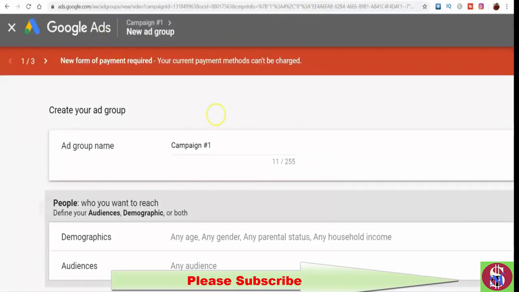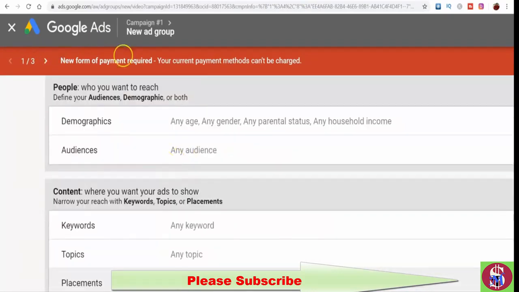Whenever you run a Google ad, this kind of stuff is a game changer, right? So whenever you're running a Google ad, here it is. This is a campaign. You sign up, put your campaign name in, and do your demographics, like the age and all that stuff, your audience, whatever targeted niche you're looking for.